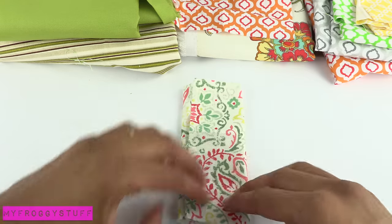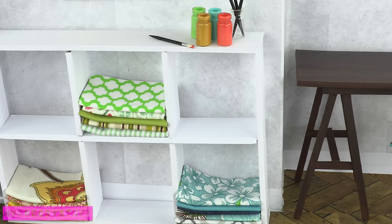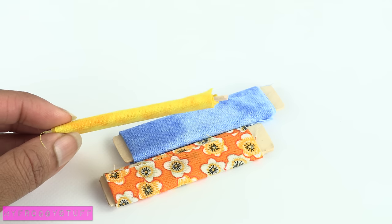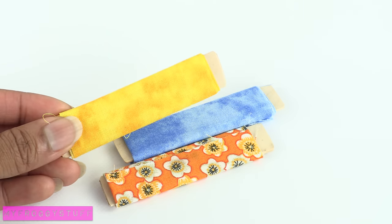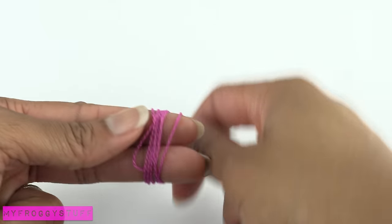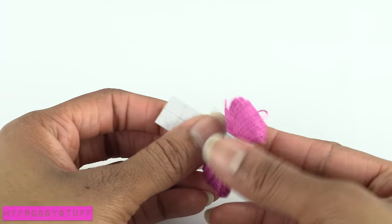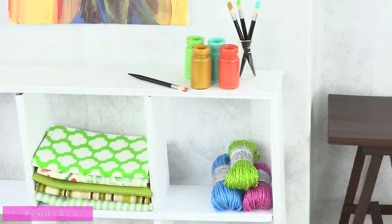Cut and fold 7 by 6 inch pieces of fabric to make stacks of fabric. We can even wrap the fabric around jumbo popsicle sticks like we did for our doll general store. Make loops of embroidery floss. Wrap and glue a small piece of paper around it for doll size yarn.